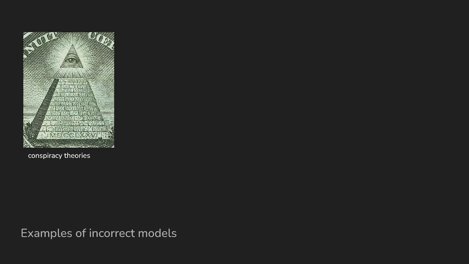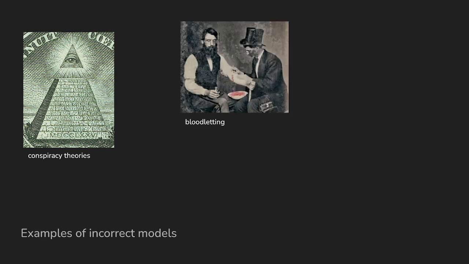There are some examples of models of the world that are constructed incorrectly. For example, conspiracy theories are a good example of using very biased data due to cherry picking and discarding whatever disproves the theory of the person. Bloodletting is an example of constructing a model on very little or non-existent data and simply extrapolating on what is there, and not having a good model leads to it being simply not really effective at what it's supposed to do.